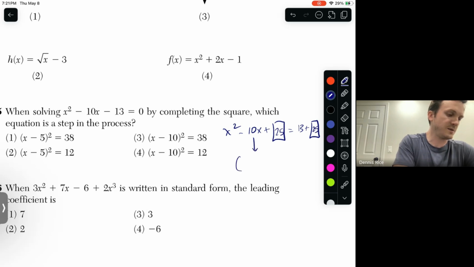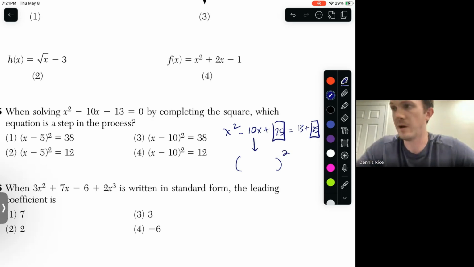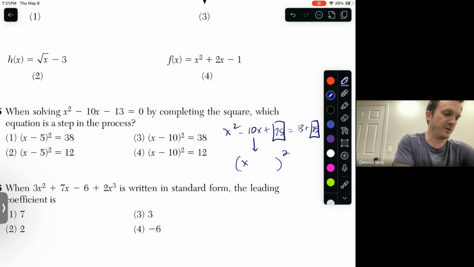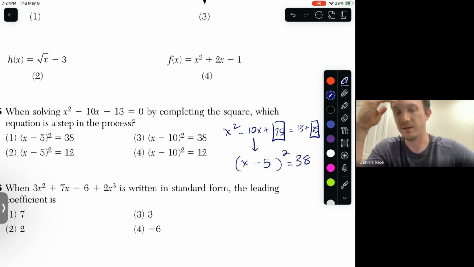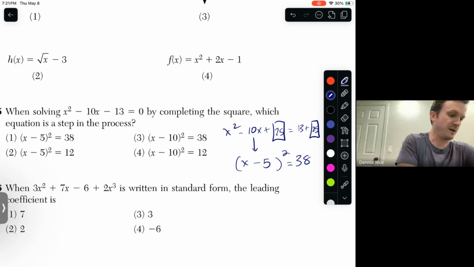And now, what does this look like as a bubble? When I say bubble, a binomial squared, what does this look like as a bubble? X minus 5. What's the relationship between the trinomial and the bubble? Can anyone tell me that? What's the relationship between the trinomial and the bubble? Good. The answer is going to be choice 1 here. I was looking for a shortcut. I'll highlight what I'm talking about. What's the relationship between this and this? This is what I'm getting at.